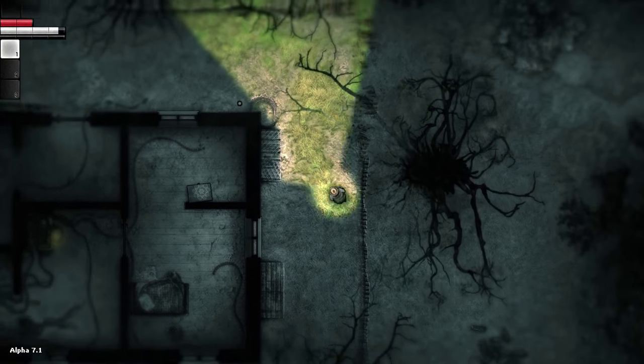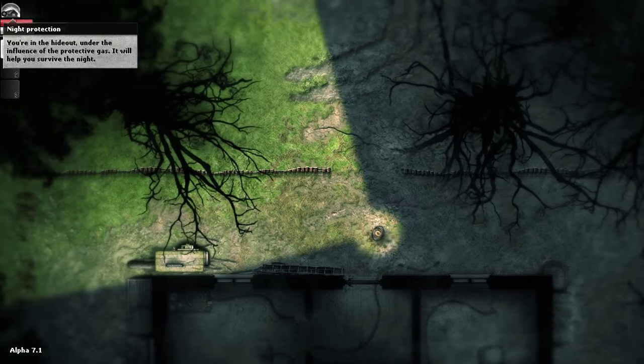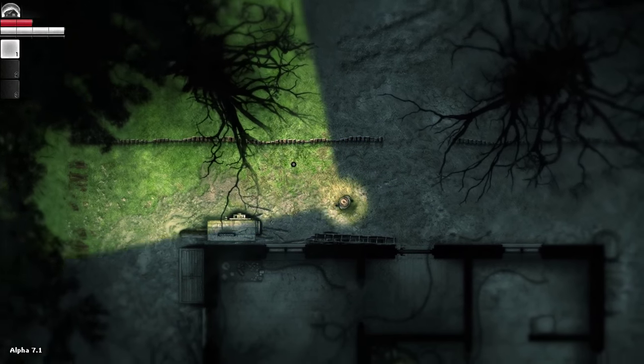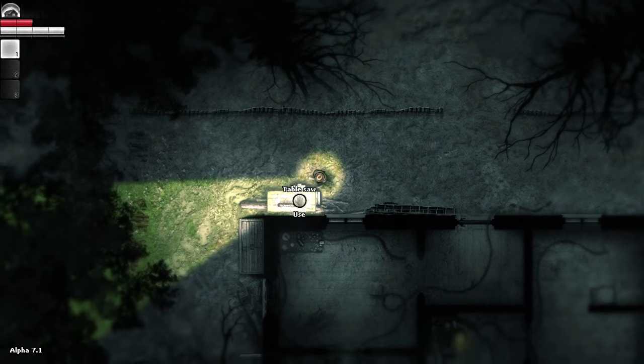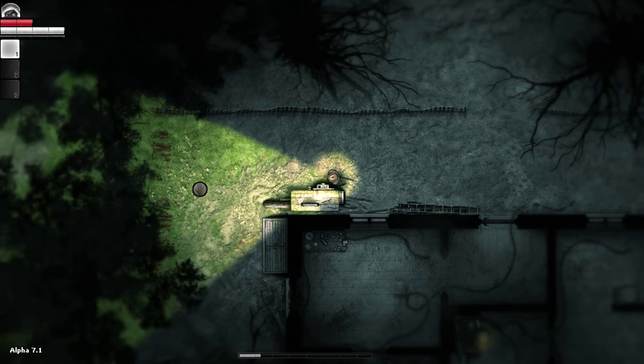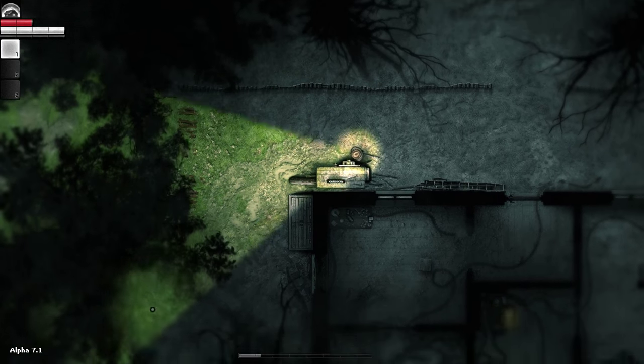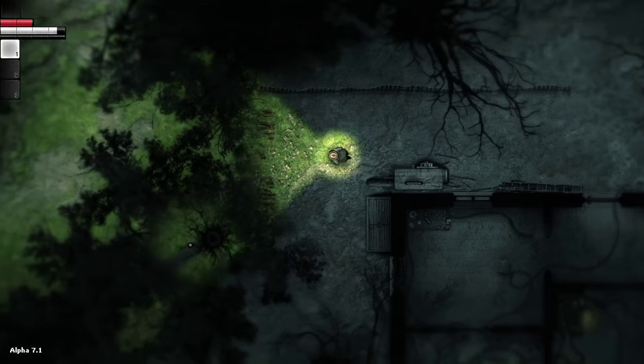I'm gonna go run around the house real quick. See, yes! This is still a thing. Night protection. You're the hideout under the protective gas. All the way out here? Really? So, saw. 30 planks. 30 wood, 30 fuel, and it converts wood into planks. That's right.